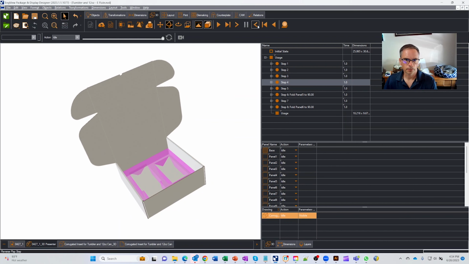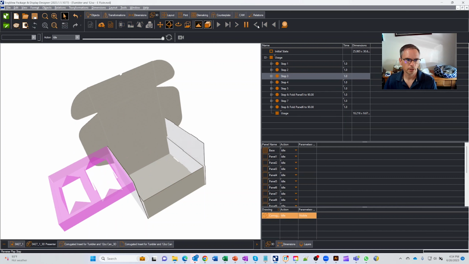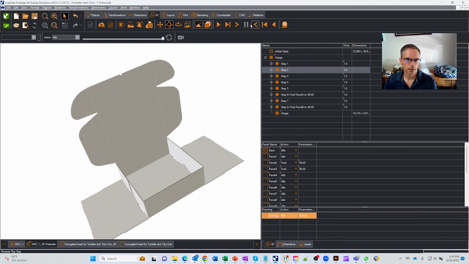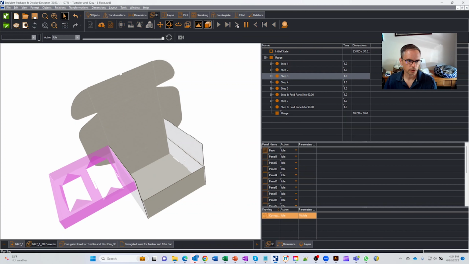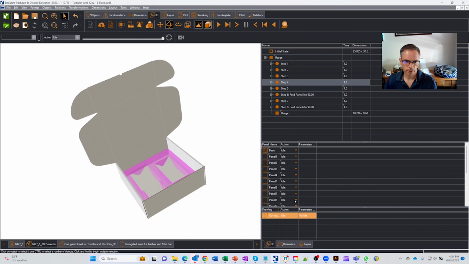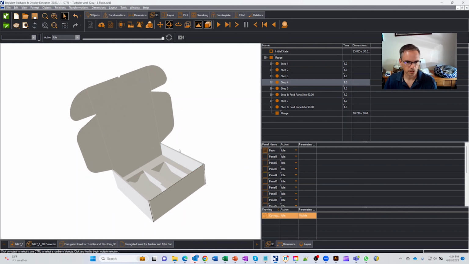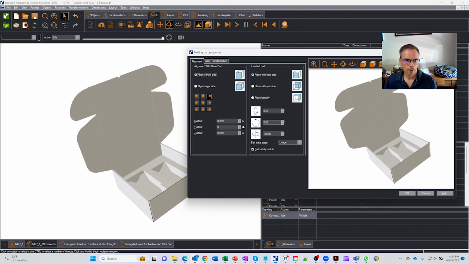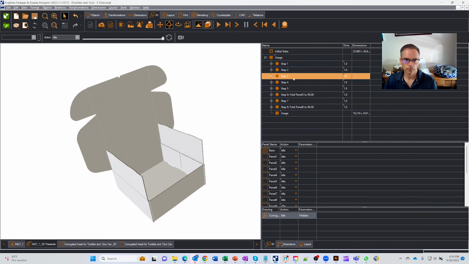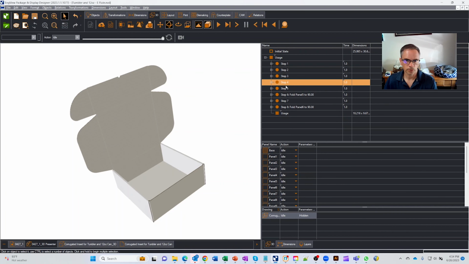The only issue we're going to run into is when we start to fold and unfold, we don't want to see the insert at this point. So one other thing that we want to do is we kind of like to have it drop in, look cool, basically on this step. So let's go back to our properties and bring it up out of the box like this, and then make it not initially visible. So now when we look at these different steps, you'll see we don't see it.